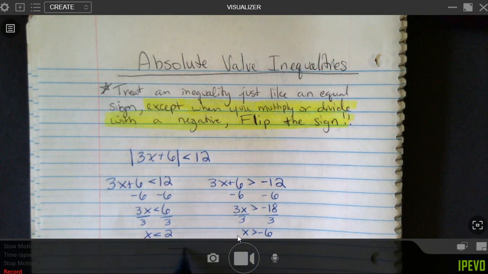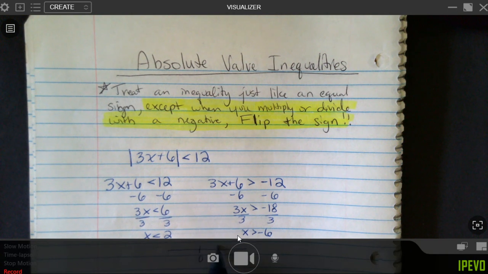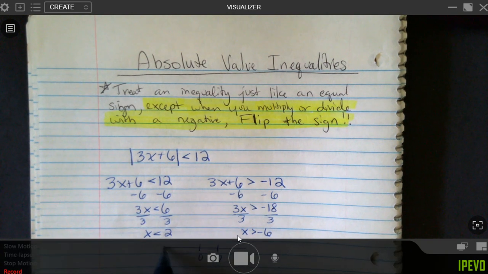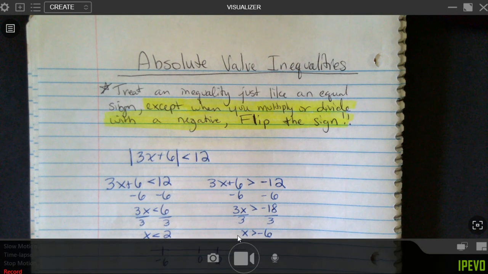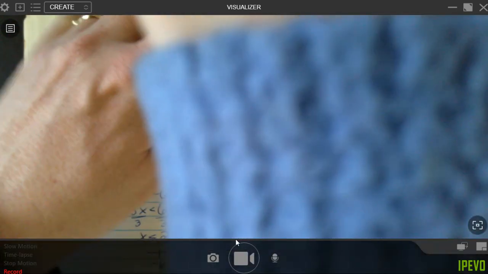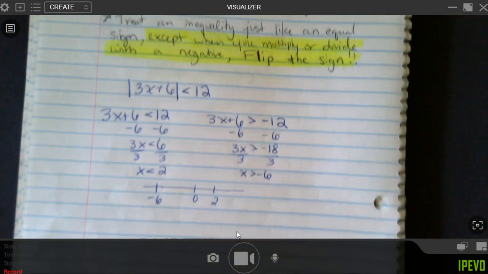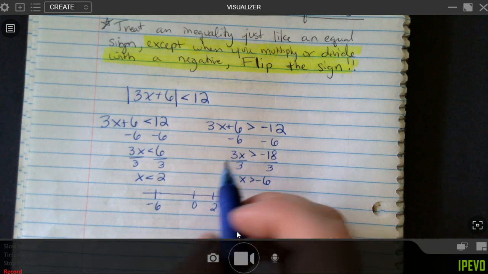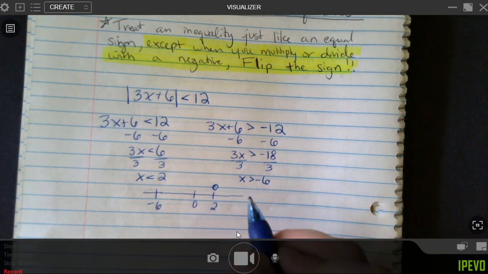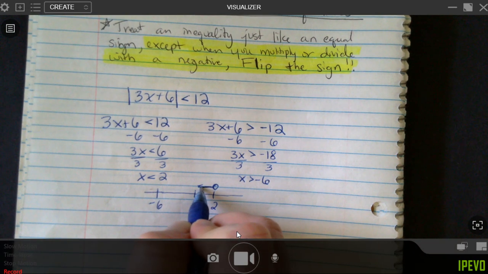And then we go and put them on the same number line. I like to have my students put 0, 2, and all these critical places on the number line. Don't worry about making all the dashes. So x is less than 2, not equal to. So we're going to put an open circle there. And I know it's going to go in the less than direction, so I'm going to put a little arrow there for now.